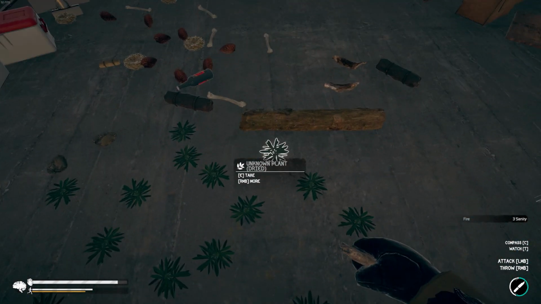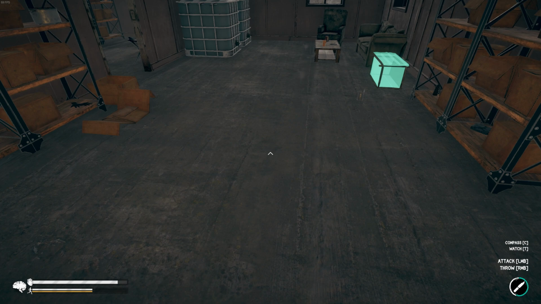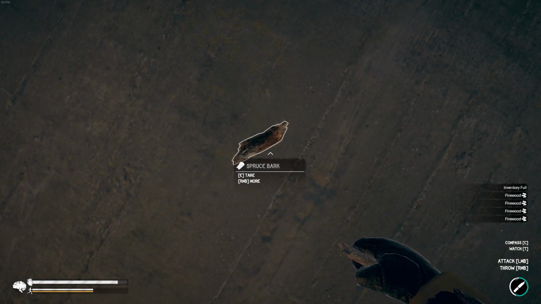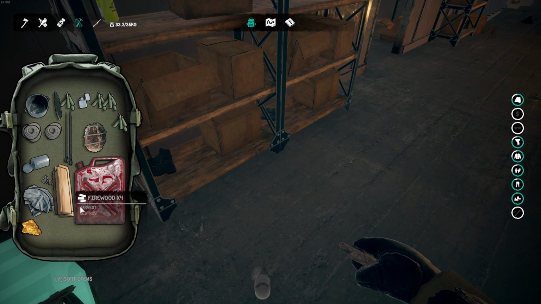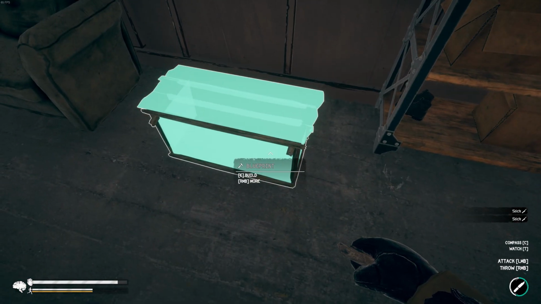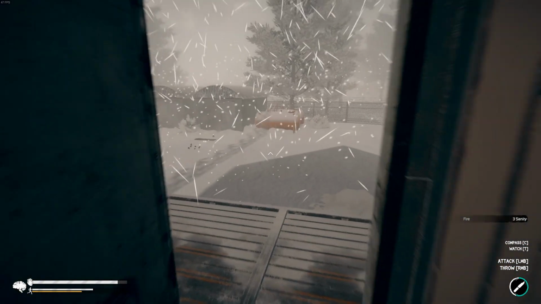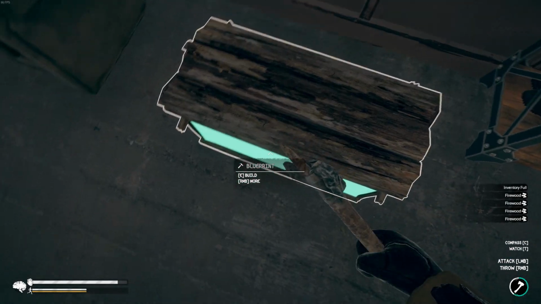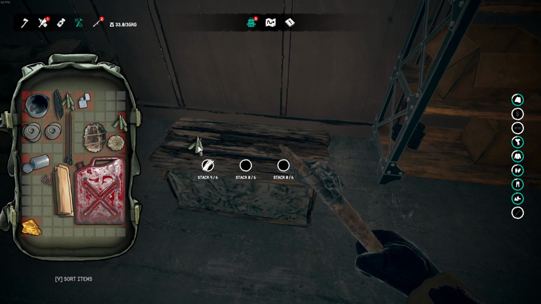Need more sticks. Alright, we've got some spruce on the ground. Sticks. That's fine. There we go. Oh, that's brilliant. Stack of six, stack of six, stack of six. Maybe we put the rifle bullets in there. At least we're going to know where they are.